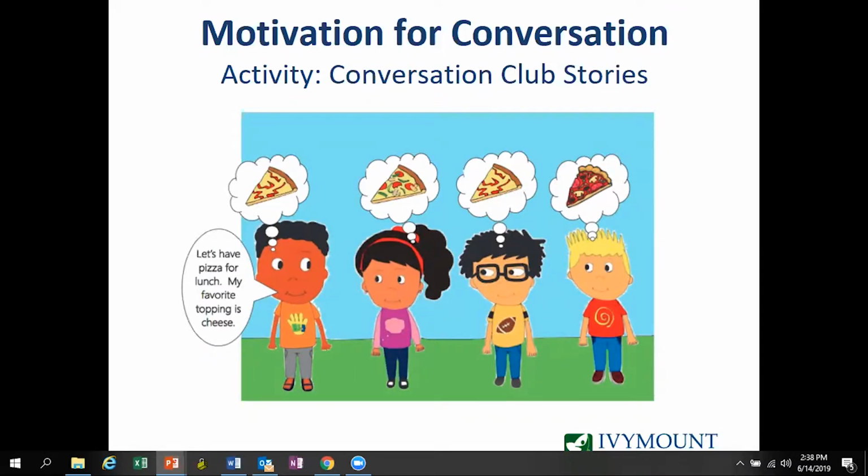Freddy is talking to the other club members about pizza. He's thinking about pizza. It looks like all of his friends are enjoying the conversation. You can tell because they are looking at him, smiling and thinking about pizza too. They are thinking about Friendly Freddy's words and thinking about him. They are all part of this conversation.